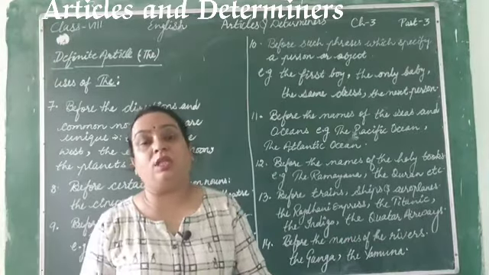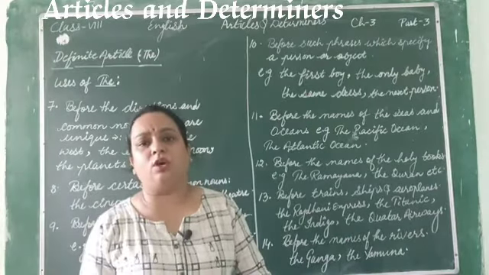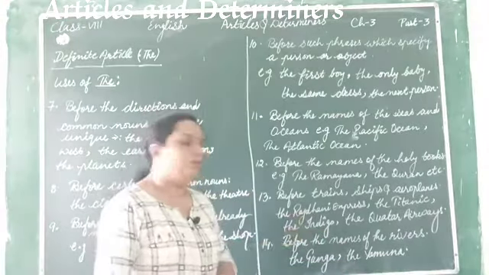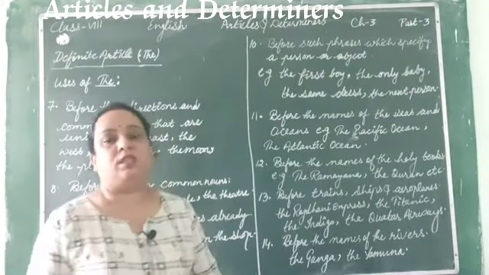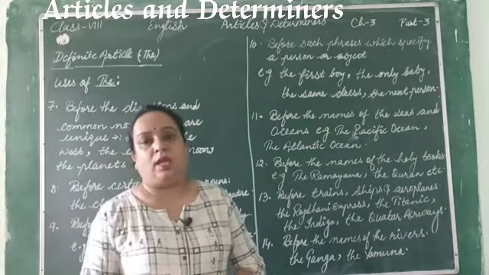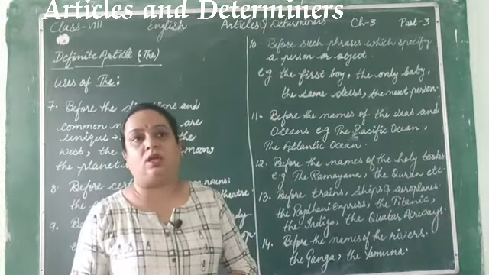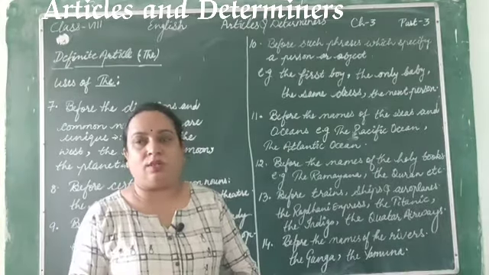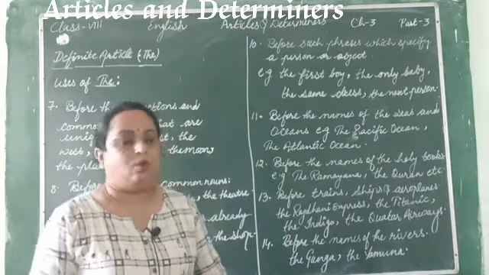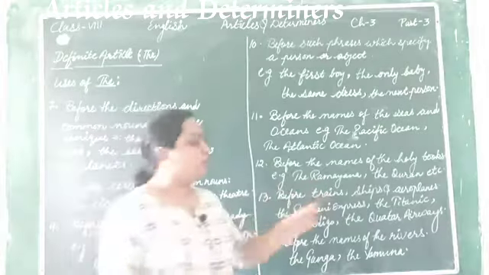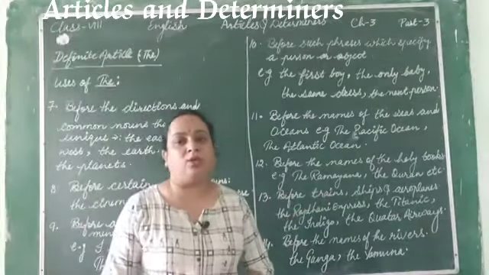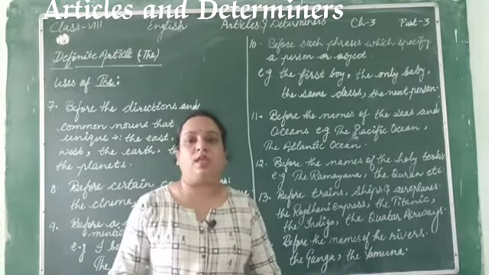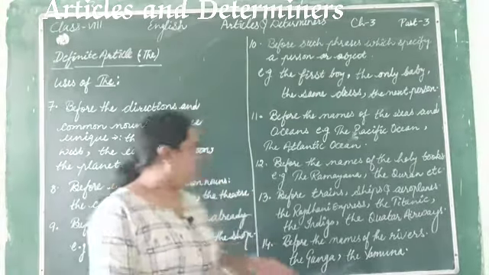We will talk about ships, the Titanic, and there are many more. And if we talk about the aeroplanes, the Indigo, the Indian Airlines, the Qatar Airlines, the Lufthansa Airlines, or it is only the Lufthansa. So before the names of the trains, ships and aeroplanes, we will use "the" before that as a determiner.